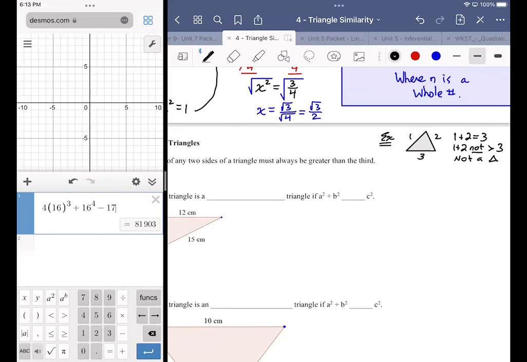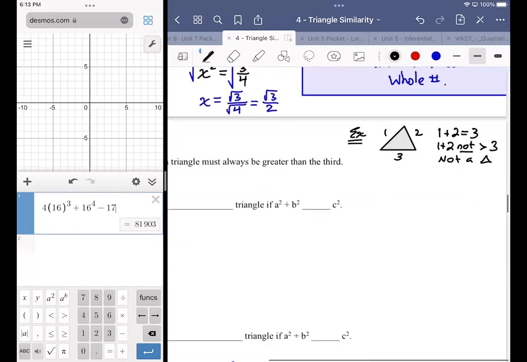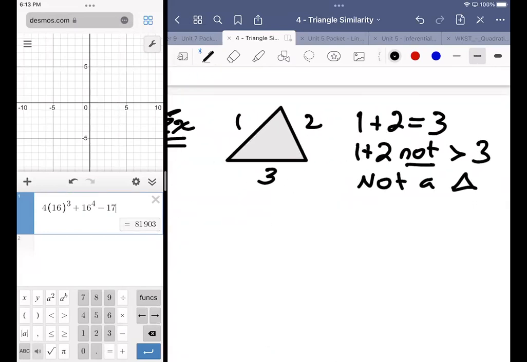Right. So really what's happening is that we have a side with a length of 1 and a side of length of 2, and there's no way that would create an angle with the base, right? Because if you think about it, you have a distance of 3, right? So 3 units, I'll split it up, just kind of eyeball it. Each one of these segments constitutes about 1 unit, right? So 1, 1, 1, right?